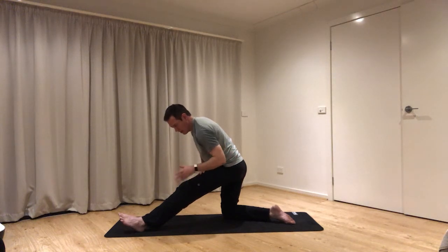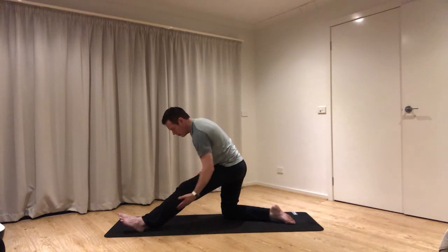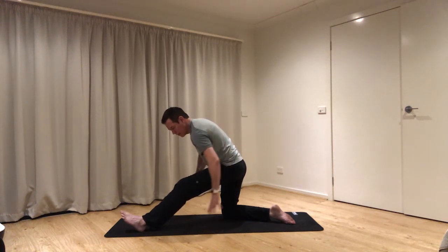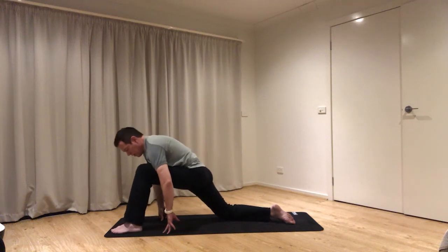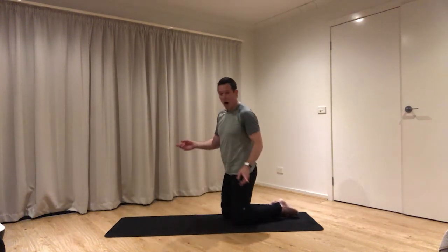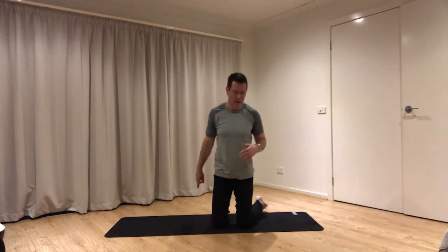Two more slow breaths, really savoring the exhale and feeling the exhale bring relief and release along the back of the leg. Then just come forward and then kick out of there. And now I'm going to turn around the other way. Maybe you can turn around the other way too.